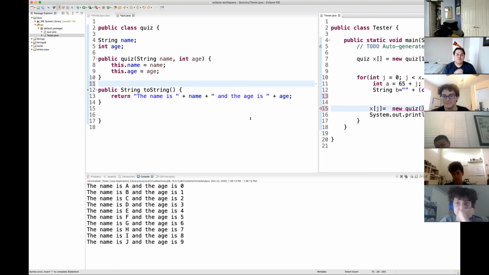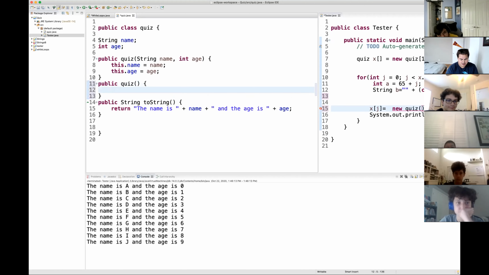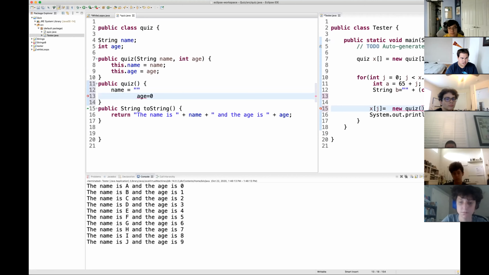All right, so, okay. Default constructor again. Public quiz, okay, and then name equals null, age equals zero, whatever, some random number if you want to, okay? Default constructor, how many of you were able to get that? Good, guys, these are the things, remember I was telling you guys, the goal of this is that you're so fast at this that you're just bored. Like, okay, give us a harder one. But some of you guys, you're already like that. For some of you, you think you are, and you're not quite that good. Dylan.